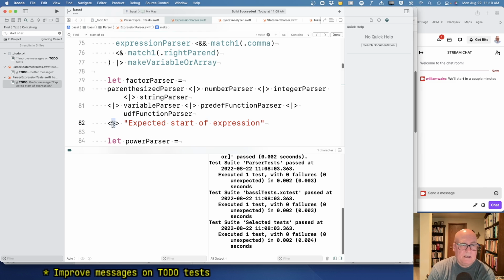I think maybe name parser. I don't know if name parser needs to mark progress.